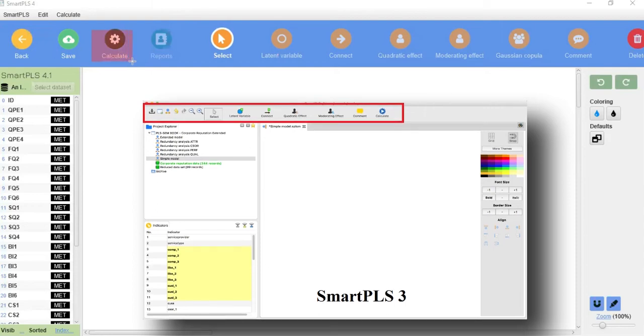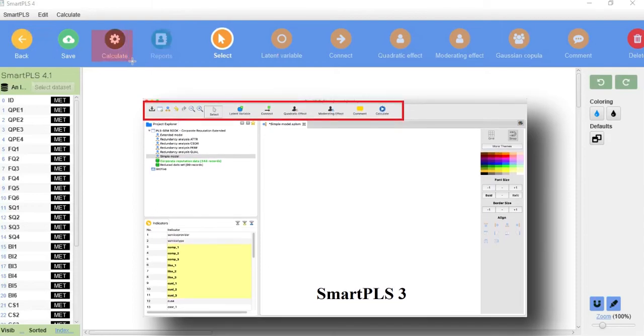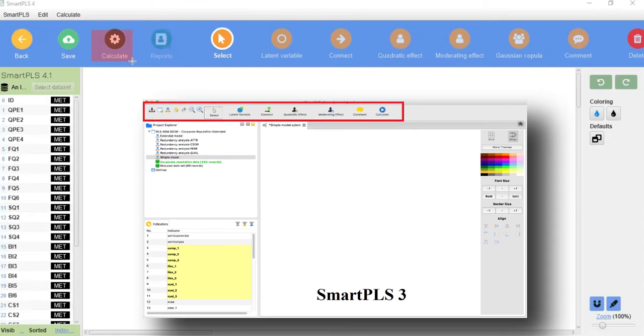So now the same options are available in SmartPLS whenever we want to apply any technique, like bootstrapping, PLSpredict, or other ones. These options are available, and these are the reports which you want. This one is inactive because we have not worked on anything so far, so there is no report generated.